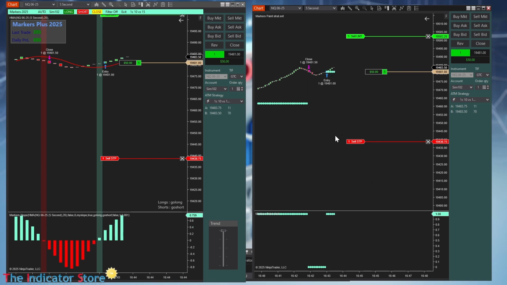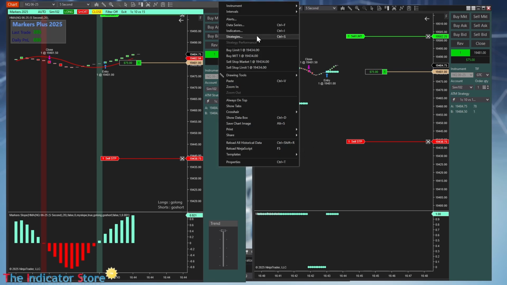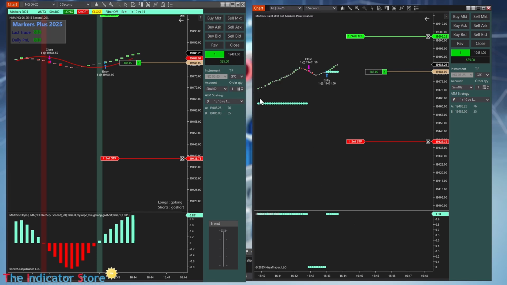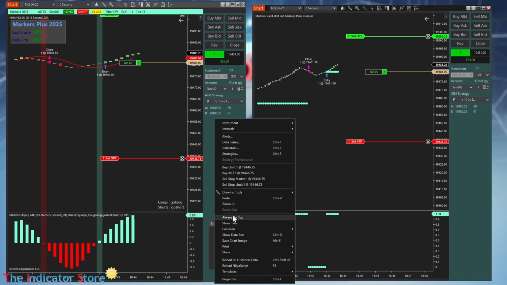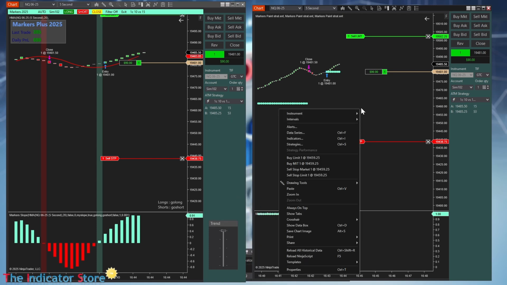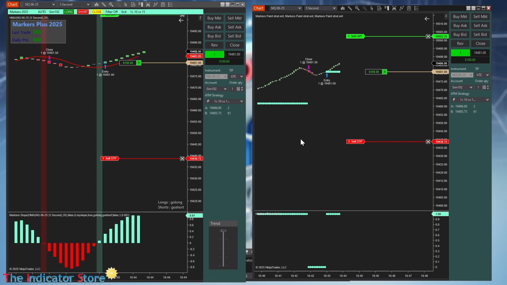So from another chart or from the same chart, we have an idea of what the other setup is doing. But there are more variables. Let's copy and paste again, because we have target and stop also.